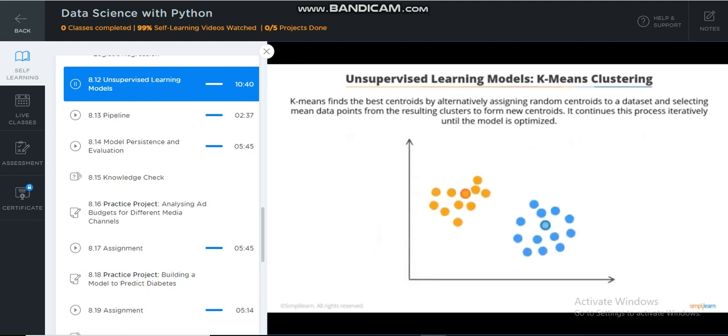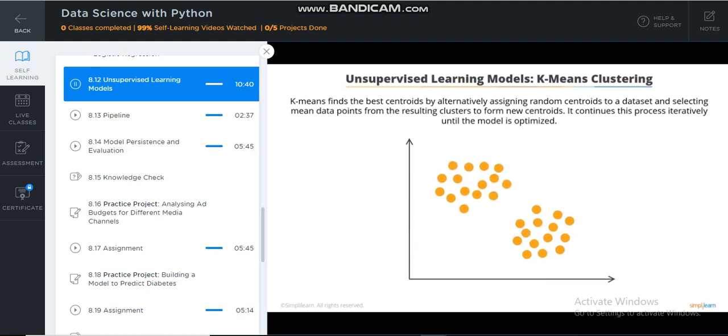K-means, one of the most popular clustering algorithms, stores K centroids, which are used to define clusters. A point is considered to be in a particular cluster if it's closer to that cluster's centroid than any other centroid. Now let's see how the K-means algorithm works. You have to first understand the dataset, make some assumptions about it based on your expertise, and then feed those assumptions to the algorithm. Based on those inputs, K-means randomly assigns a specific number of centroids to a dataset.